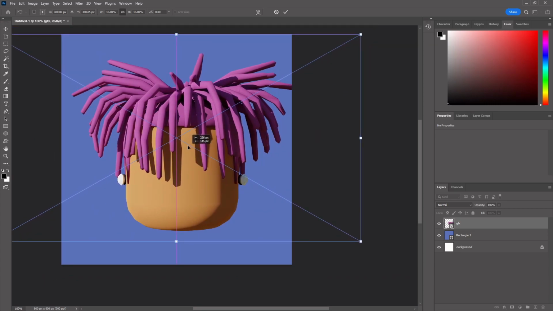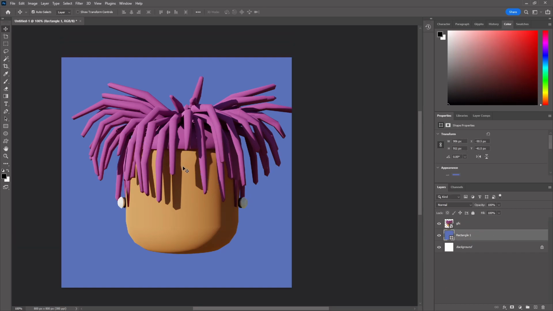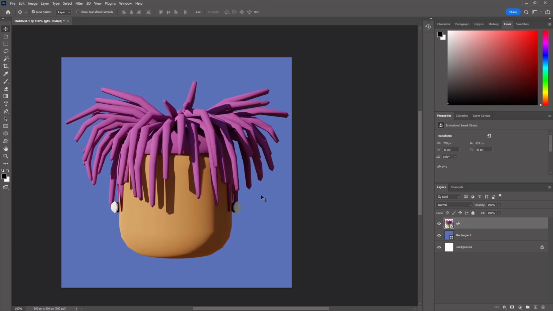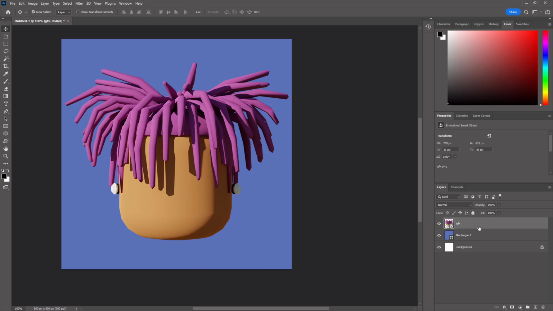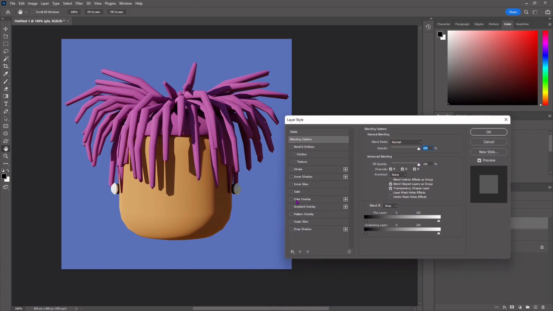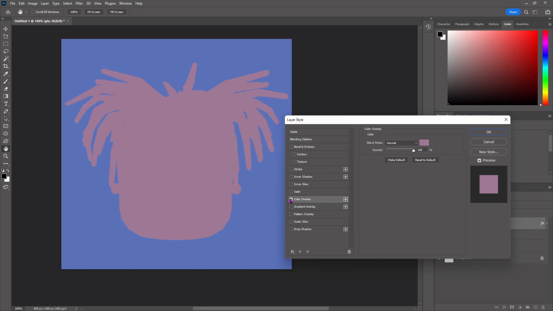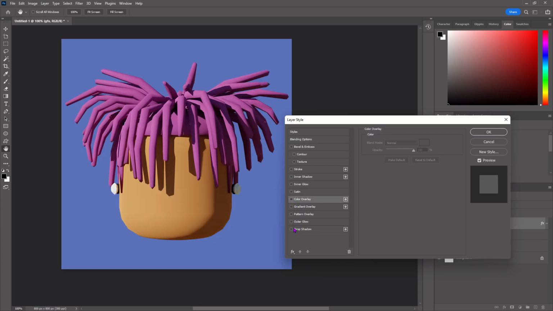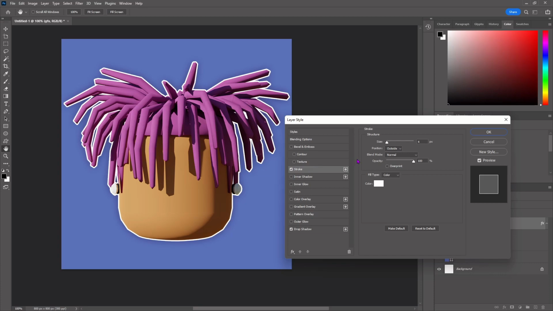Put it in like the middle. Yeah, this is good enough. Yeah, so once we have it here, there we go. Now it's pretty much done. You could play with the blend mode a little bit if you want. So you could have like, oh no, you don't want to do that, but you could have like a drop shadow to give it a little depth, or you could add a stroke on it if you want to outline it.